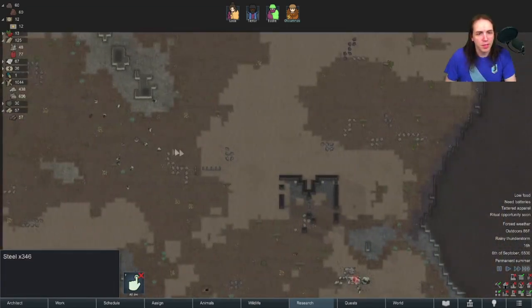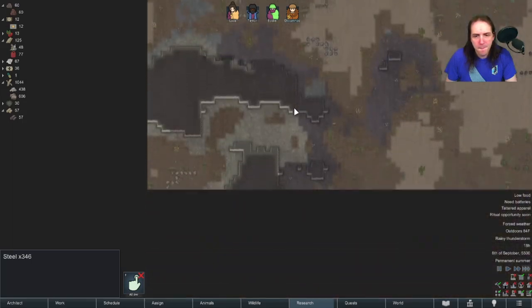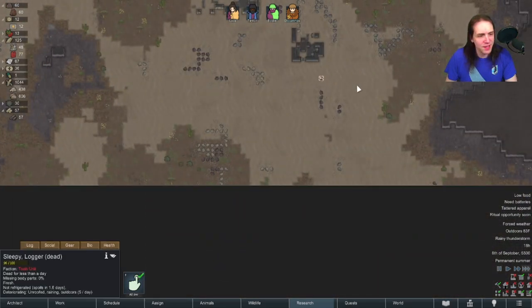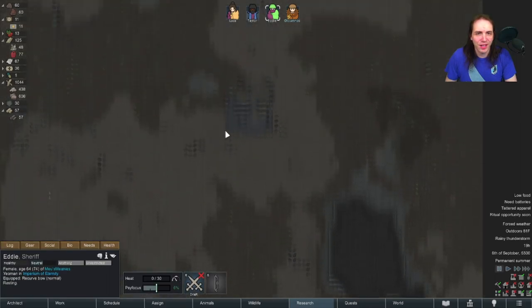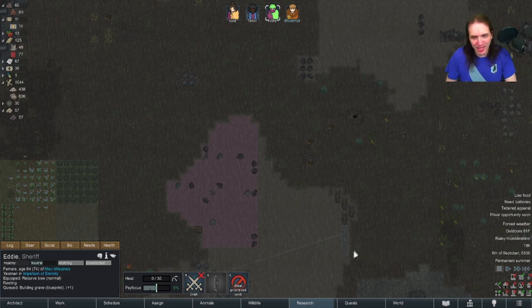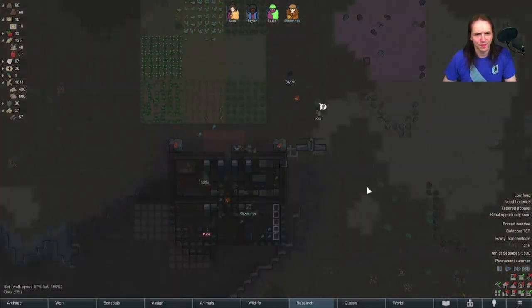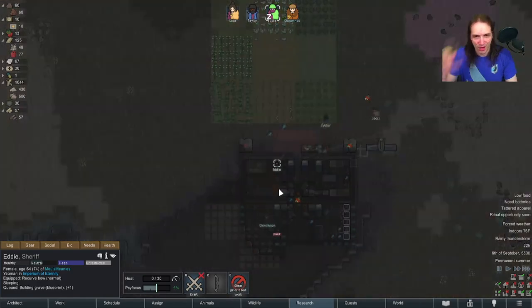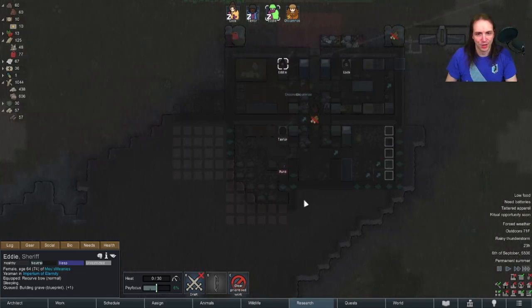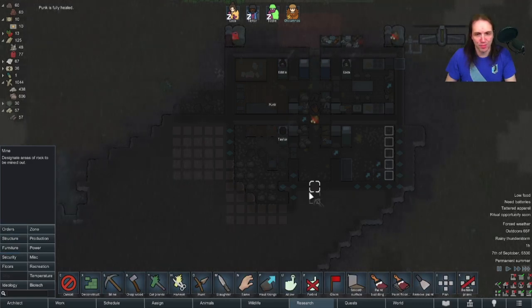Probably go around the map and unforbid the stuff that I actually want brought over. Wanted to break. Break your stuff.